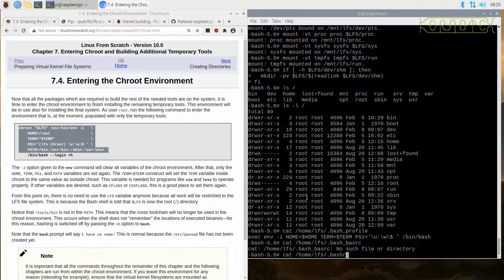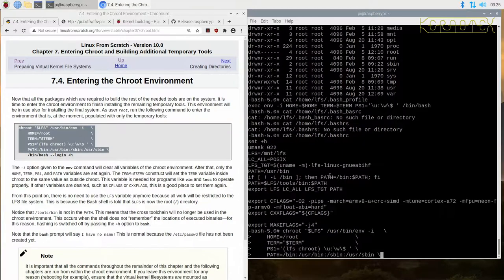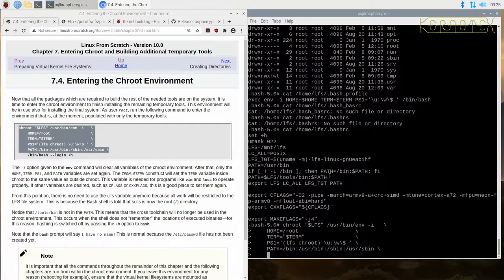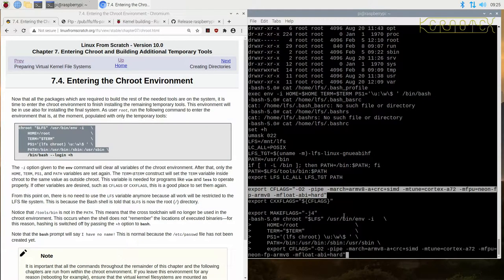Oh, it's just bashrc, that's right. Type, right, that's it. So now I can basically paste this command in. It's incomplete because we've got a backslash at the end. And all we need to do is just copy that command or that line in. Put a backslash on in a space, backslash.